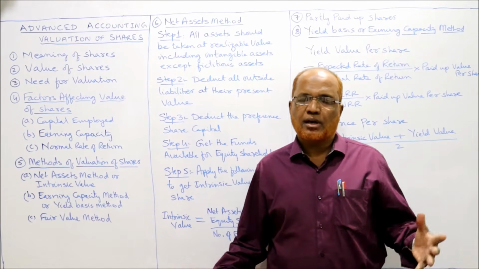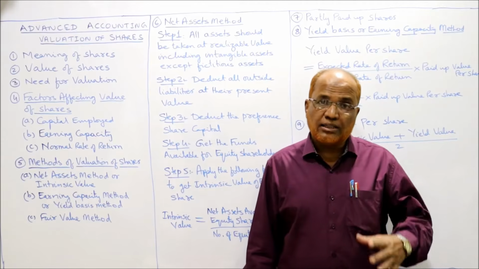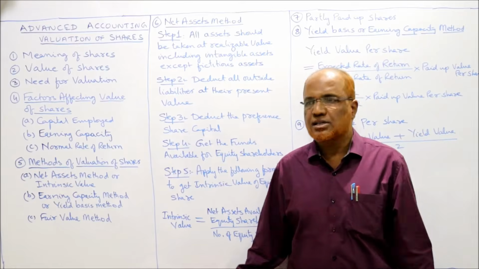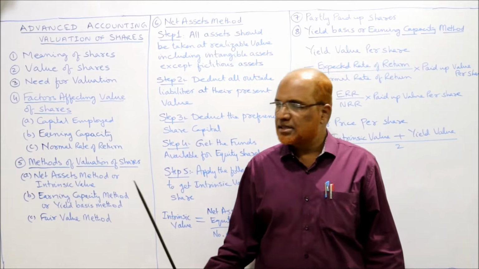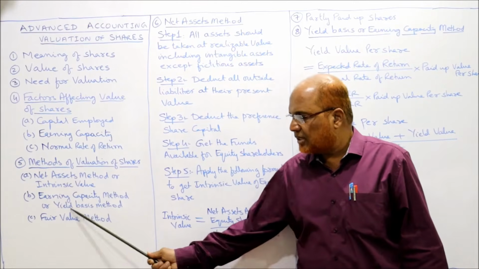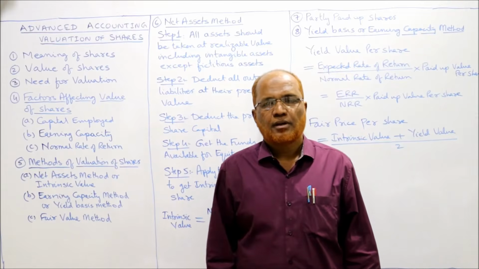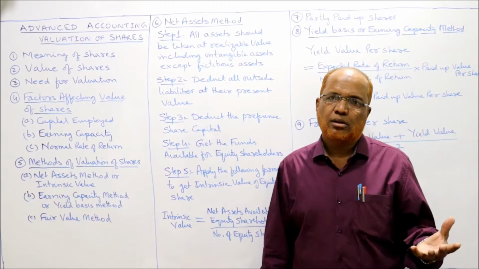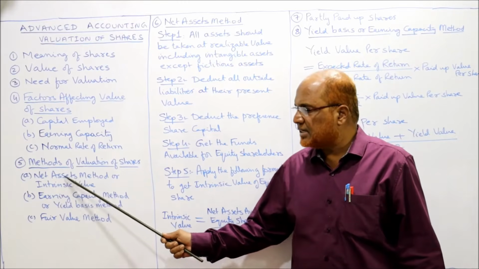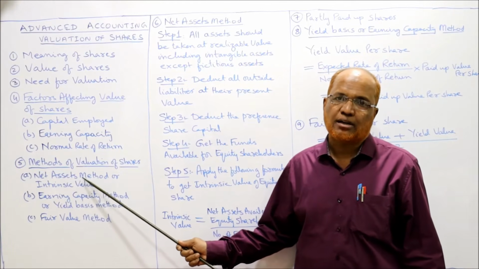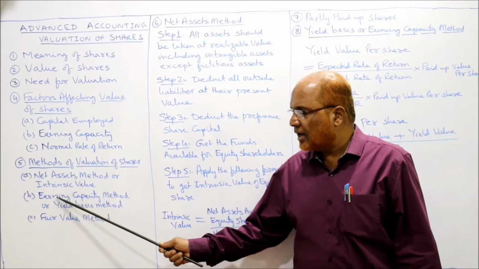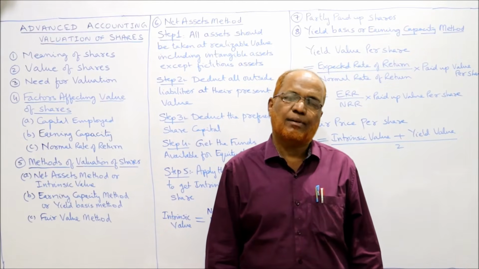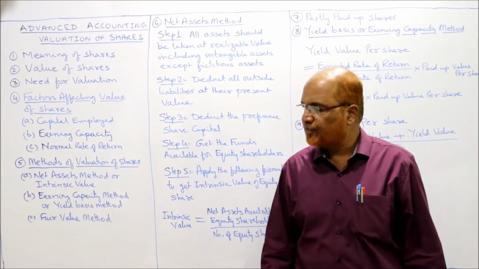जब कोई amalgamate हो रहा है या absorption हो रहा है, ज़्यादा number of shares purchase करने का program है, in that case we apply the net assets method. Secondly, the earning capacity method or yield basis method. Normally this method will be applied when a small number of shares are bought and sold. The first method, the net assets method, is based on balance sheet data, whereas this earning capacity method is based on profitability information, the profit and loss statement.